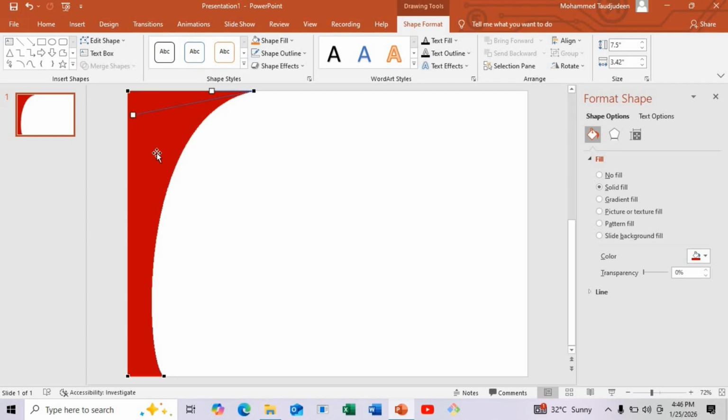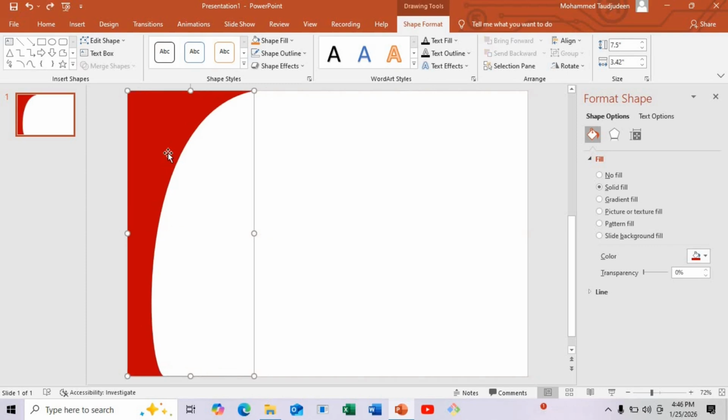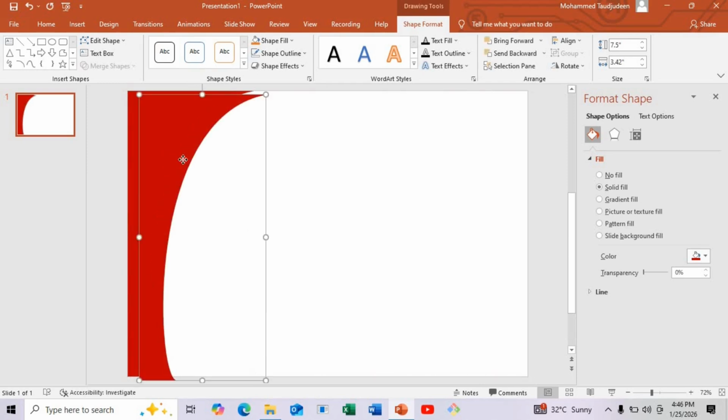Alright, so I think this way is not bad. So I'm leaving it this way. I'm making another copy of it here. I'm just making another copy by duplicating it. So how do you duplicate? You simply have to select the shape like this, press and hold the control key, use your left mouse button to click and hold, and then drag out to duplicate.